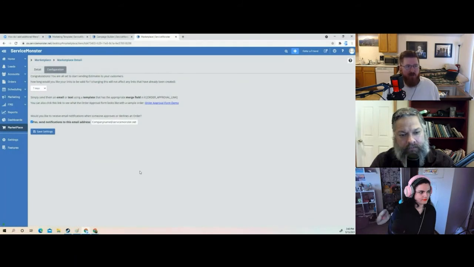So you just go to the marketplace, you look for that order approval that you've already turned on, and there's a configuration page. And from there, you can toggle a few settings. One of them is the email that they get sent to. And you can also toggle how long it's going to be accepted. And we're going to add some things here in the future as well to let you further expand on that configuration.